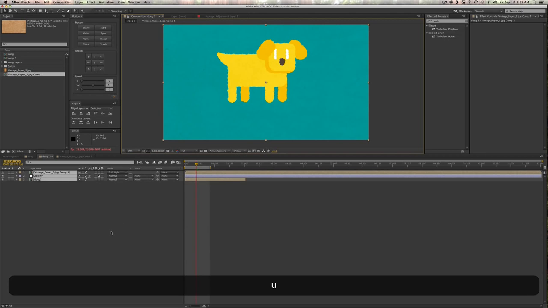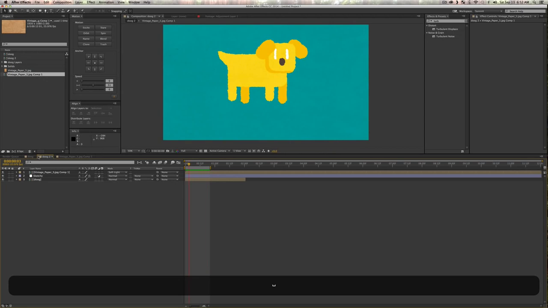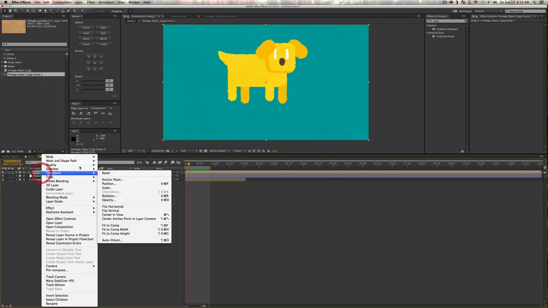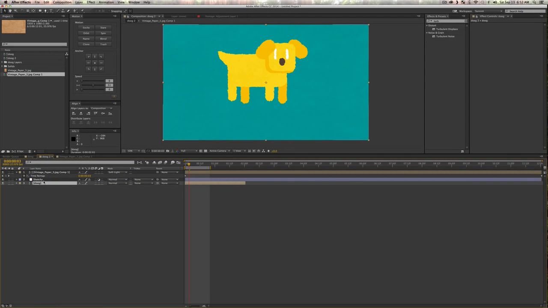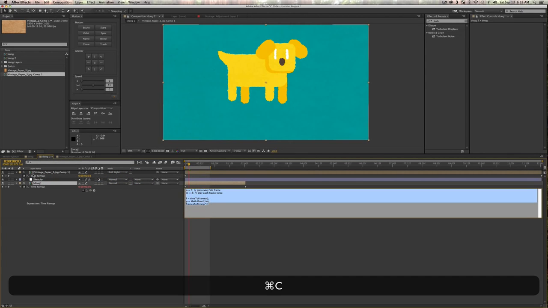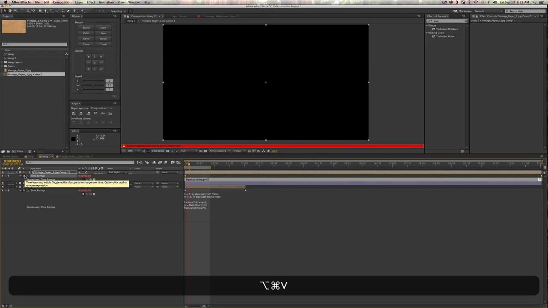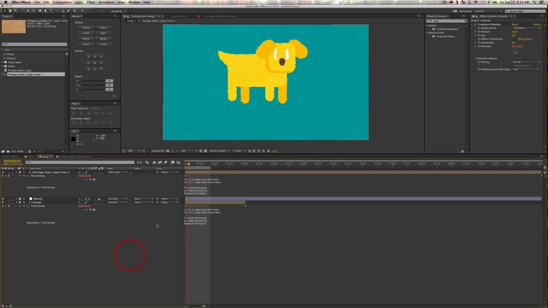So since this animation is now jittery in one part and really smooth in the background, you can kind of see the difference. So let's go ahead and make our paper texture also have that jumpy effect. So we'll right click, go down to time, enable time remapping, and double click E on your dog layer to see what expressions you've added. And we'll just copy this expression, hold Option and click time remap, and paste it into here, so it's also added to our paper texture layer. So now when I play it, it's actually also going to be jumpy. So we're starting to get this cool little effect.